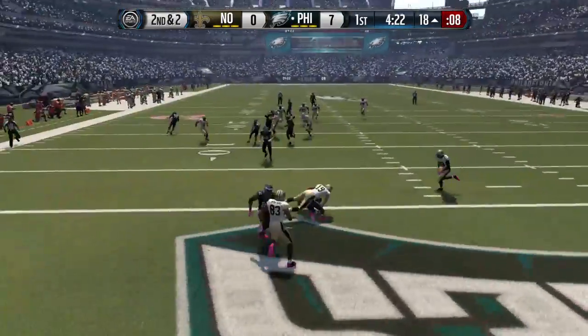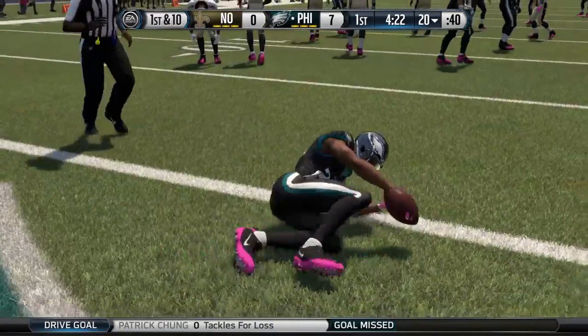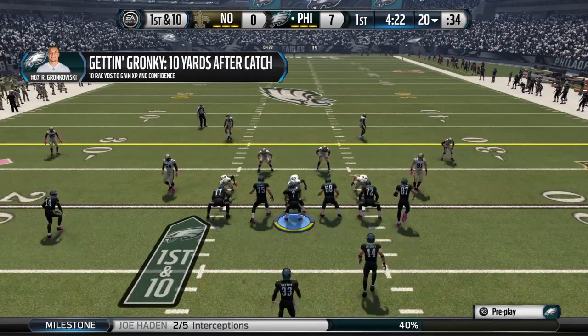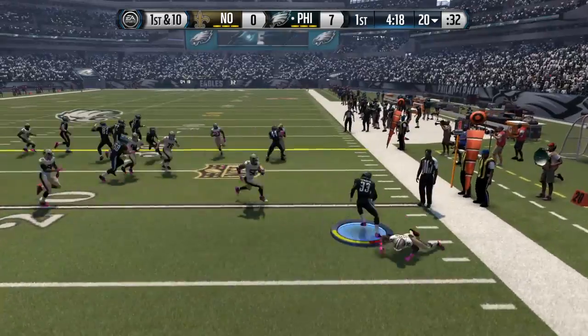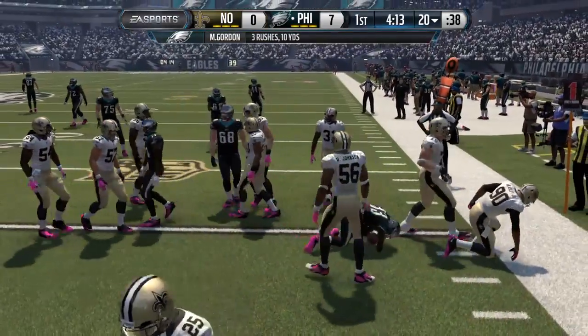And Joe Hayden has the interception. No return. The ball's coming out to the 20. Midway through the first, and this offense now has a chance to build on that lead. The biorhythms are there for this football team. They woke up, the moon was in the right place. It was all good, Jim, and we've seen it here. Both sides of the ball playing very well. And that's Johnson in on the stop.